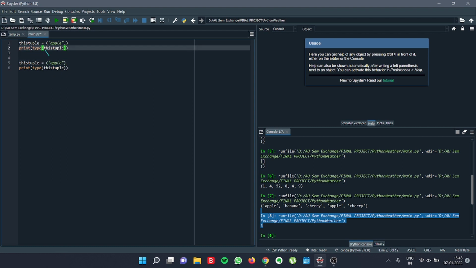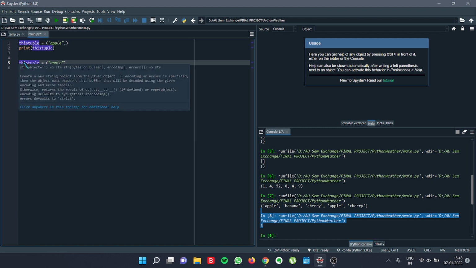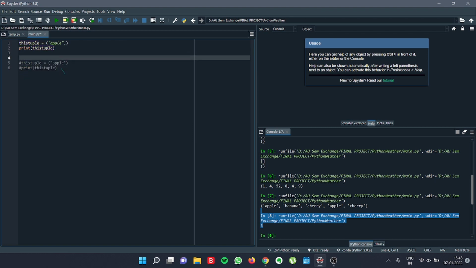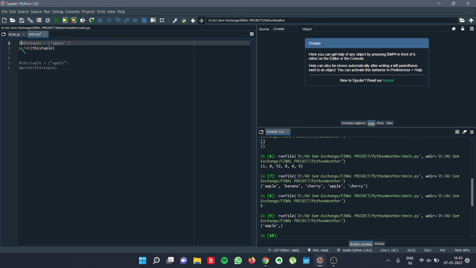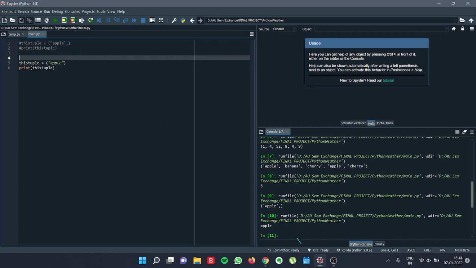Okay, let me first not print the type, but print solely the answer. Let's comment it and run it. You see, this gives us an apple, although it has a comma. And now let's print this. You see, it gives an apple without any braces or semicolons.